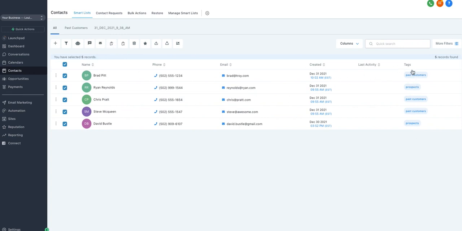So over here, you see tags on the records. You have some that are past customers or prospects. Now we have a small number of records, but when you get thousands of customers in here, it's really hard to remember which ones were customers or previous clients or just prospects, and who's bought and who hasn't. And maybe there are some different segments like regions or where they are located or something like that. You can create tags to be able to quickly sort customers.